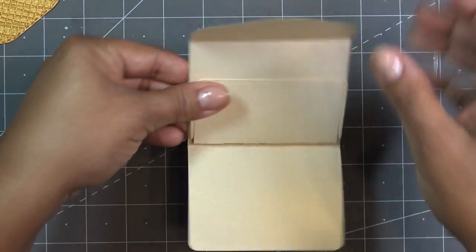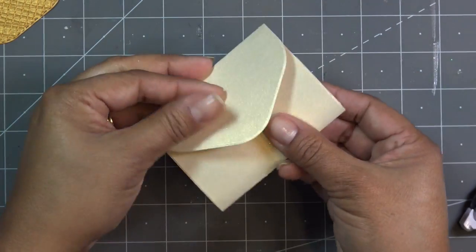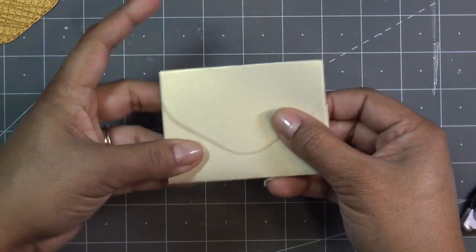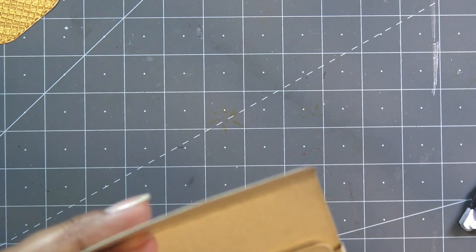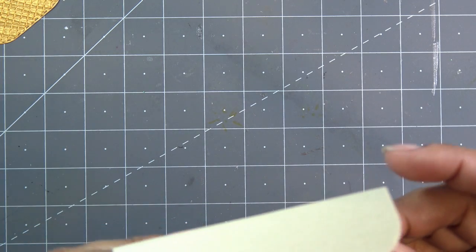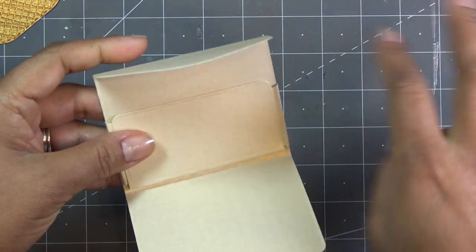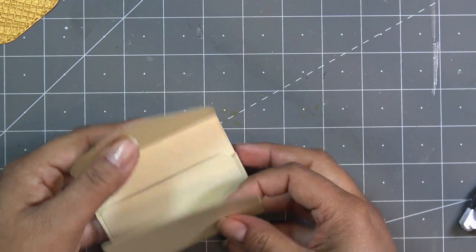Okay. And that is our basic construction. So you have your little envelope here. There we go. I do have to work that in. So cute. Okay, so what I'm gonna do now is just stick down our decorative panels, and then I'll probably add a buckle, and that'll be the basic construction there. So let's stick these guys down.